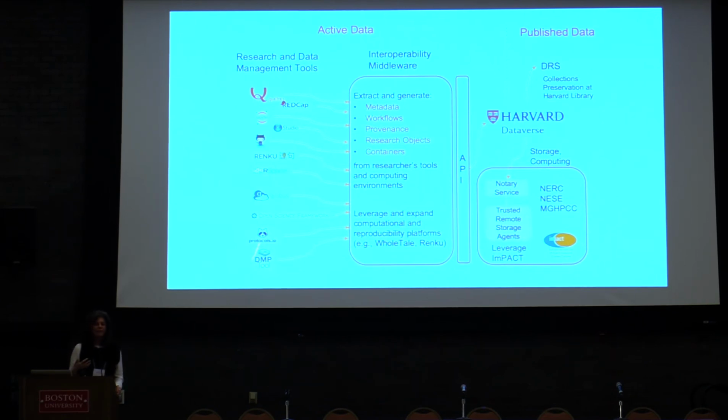But we want to make it very easy for researchers. We don't want to have to ask them to track all those things as they go along and have to document constantly. And so the idea of this middleware, as part of the data commons, is to facilitate with some tools that are already doing that from the outputs of the tools and services they are using. And then this gets deposited into Harvard Dataverse.